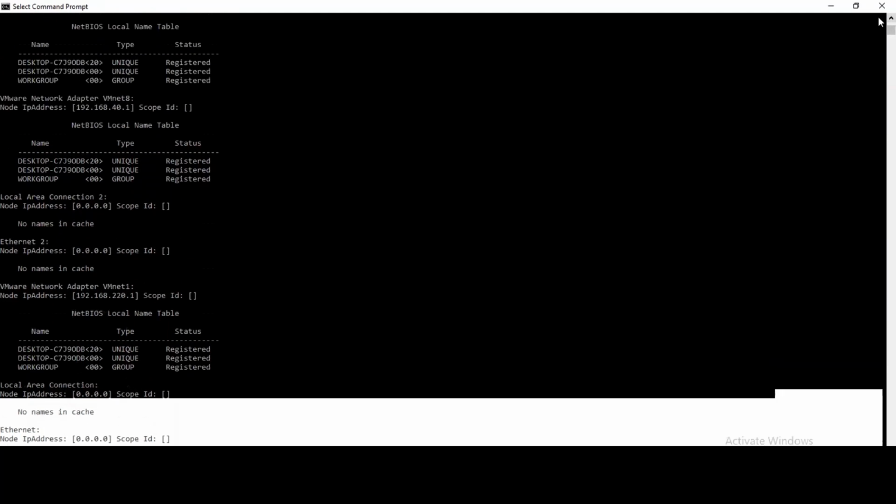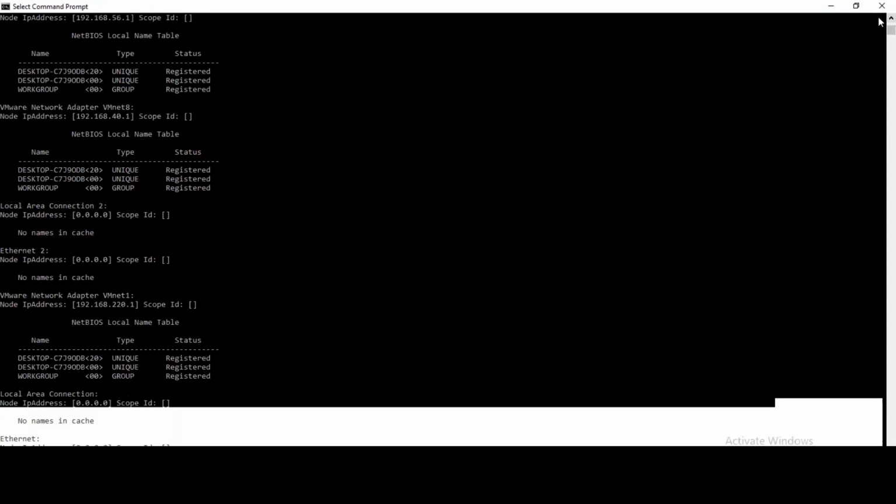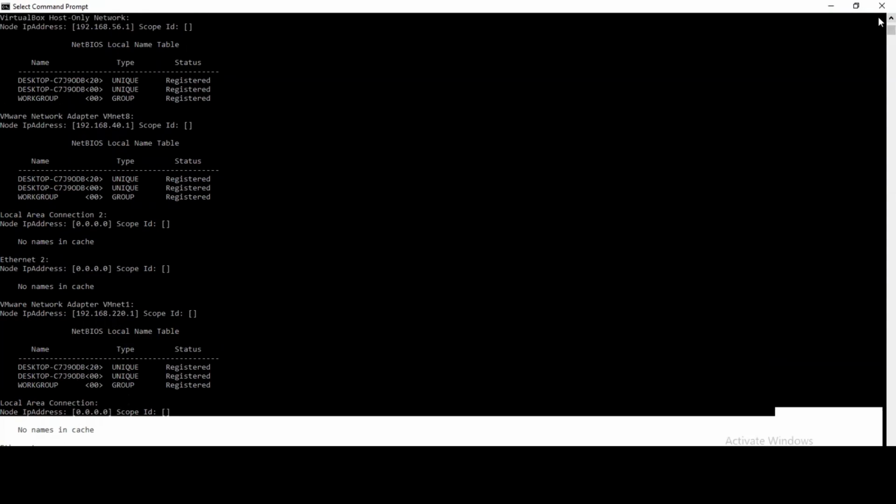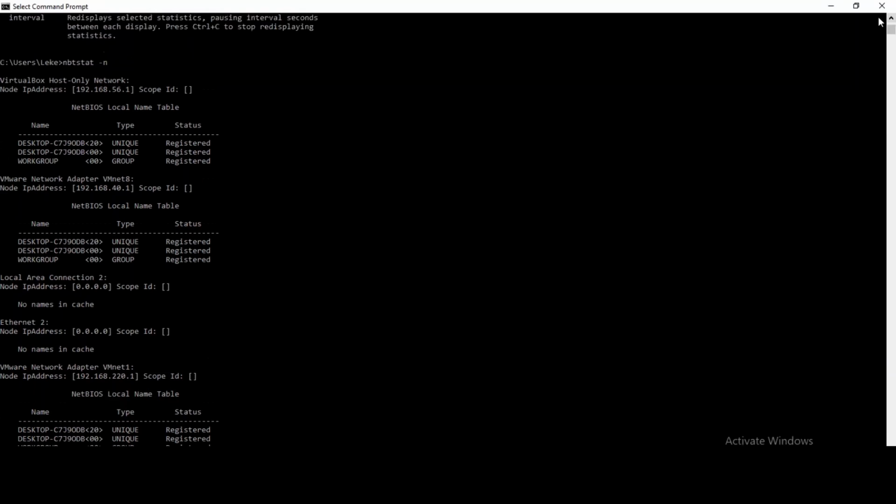What you can also do is try to run one or two hosts. You can start your OWASP vulnerable application, the Broken Web Application, in your lab. Start that, make sure that it's running, and try to run nbtstat -n.